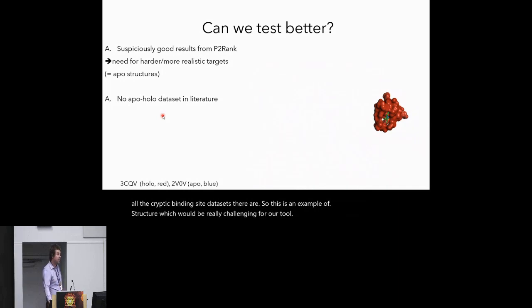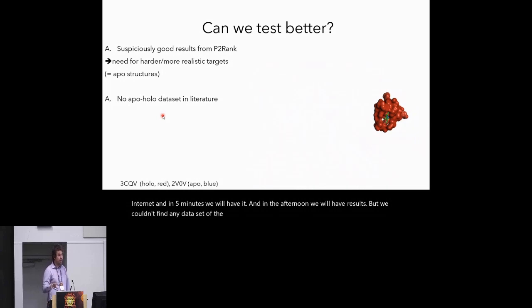And Rado was always very unhappy with the performance of our tool. He said, it's just doing way too well. It can't be as good as it looks like on the data set. So let's build a data set of APO structures. And we thought this will be easy. We will probably download it from the internet, and in 5 minutes we will have it, and in the afternoon we will have results. But we couldn't find any data set of the APO structures.